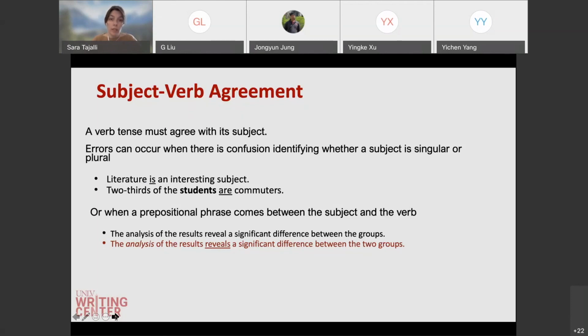Sometimes shifts in tense are okay, just as long as it makes sense. So in this example that I had in the previous slide, it wouldn't make sense to say I did this. Those are kind of like back-to-back actions that both happened in the past. Now with your methodology, if part of it is in the past, maybe the way that you collected your data, that is going to be in the past tense, and then you might have some present tense if you talk about what you're doing to analyze that collection of data. So that's fine. Sometimes it's necessary to do that shift in tense, but you just want to make sure that it makes sense to your reader, right?